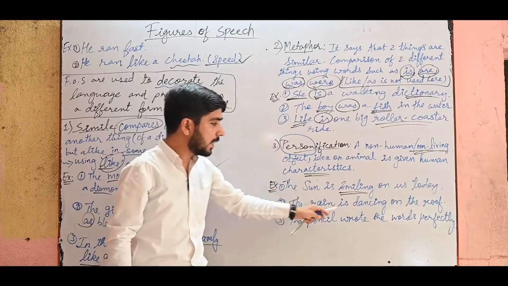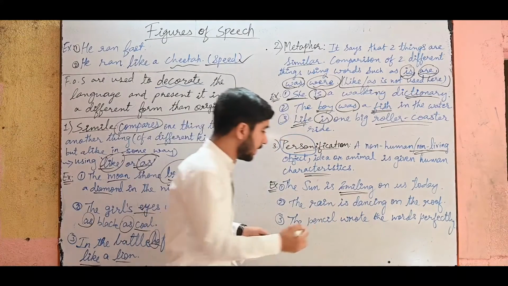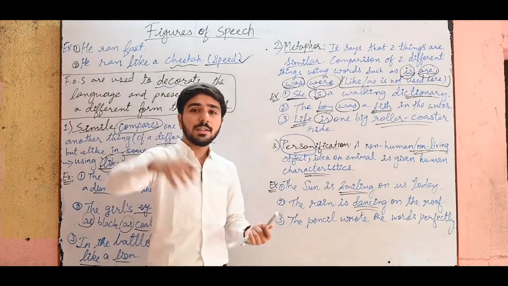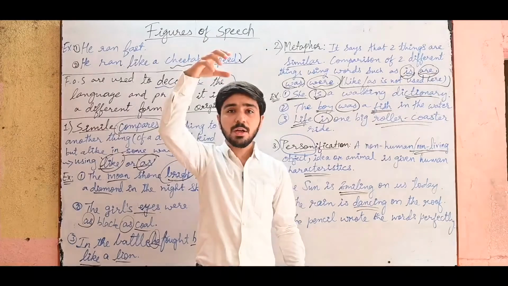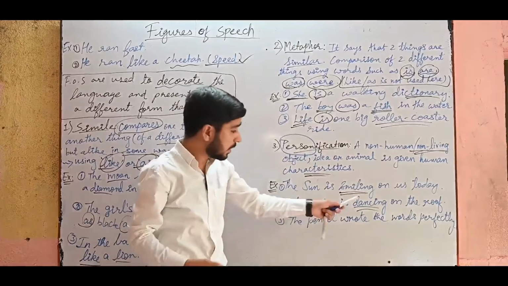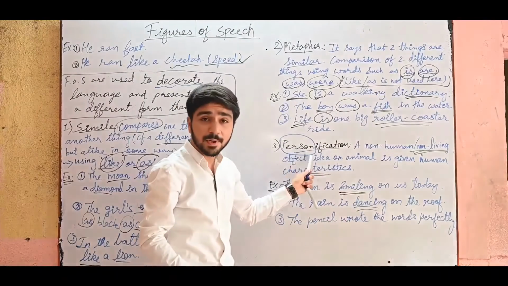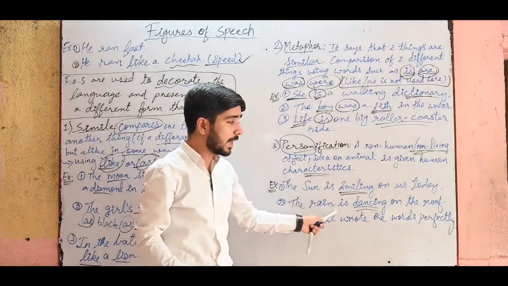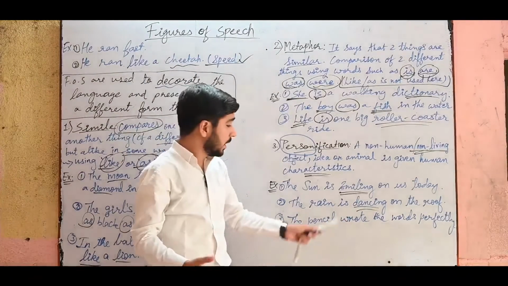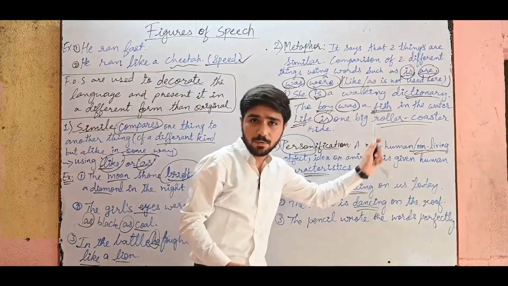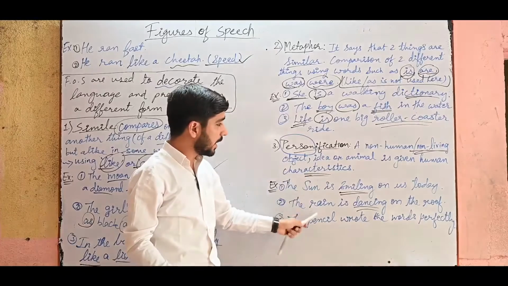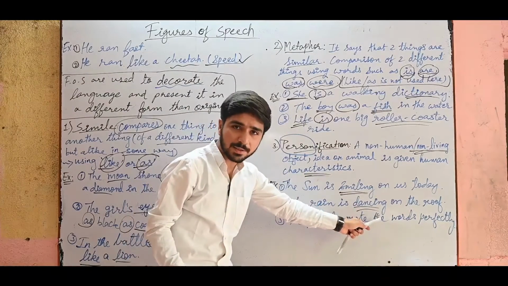Next, the rain is dancing on the roof. How is it possible that the rain will dance? It's not possible. But when the water droplets drop on the roof, they make a sound, so it will sound like a dance. The quality of dancing is the quality of a person. A person can dance. The rain cannot dance. But when it is raining heavily, you hear the sound as when someone dances. Like that, the rain is dancing on the roof. So here the quality is given to rain, which is actually not possible. The rain is personified using the word dance.